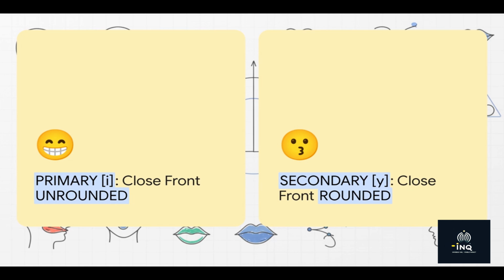This slide just sums it all up perfectly. To get from that primary vowel E to its secondary counterpart U, you keep your tongue in the exact same high front spot and you just round your lips. That's it. That's the whole system. It's a beautifully simple way to account for all the possibilities. And these aren't just theoretical sounds. Languages like French and German use these front-rounded vowels all the time.